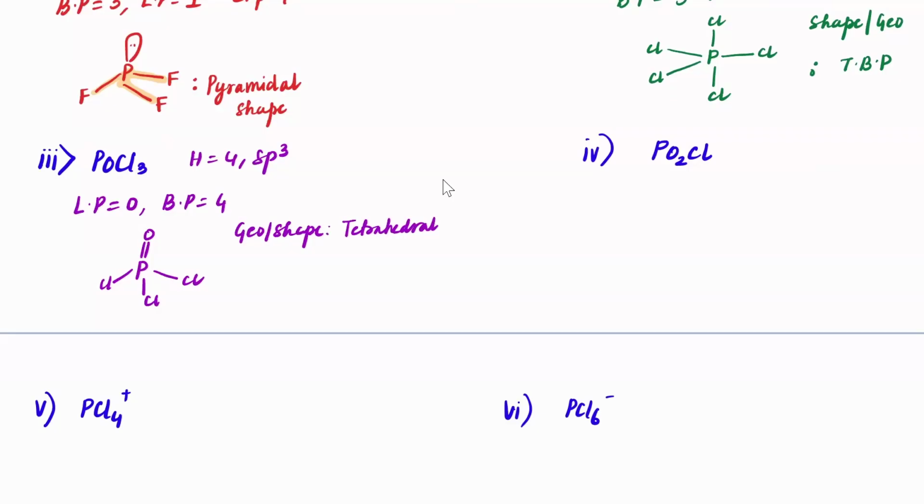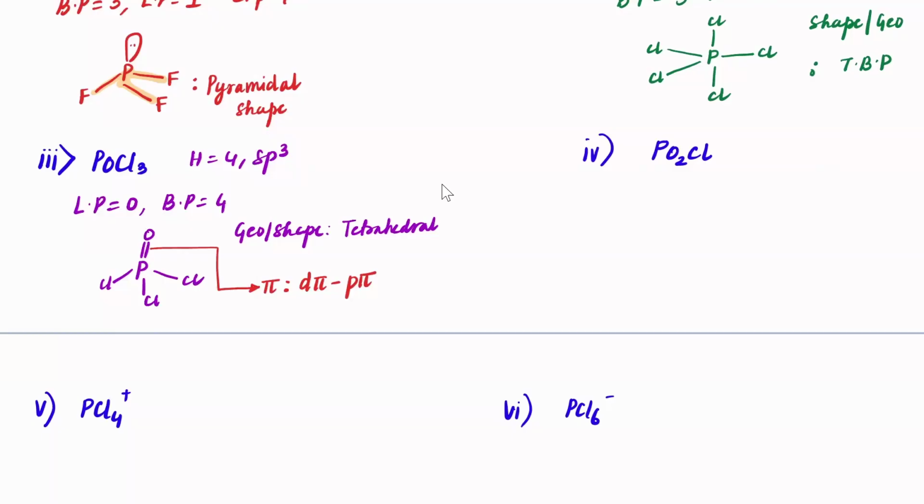Tetrahedral. Okay. Acha, just give me an idea about what type of pi bond this is, beta. What type of pi bond is it? Dave, what type of pi bond is it? Can I say it is d pi p pi, everybody? How? Because out of sp3, is there any orbital left?